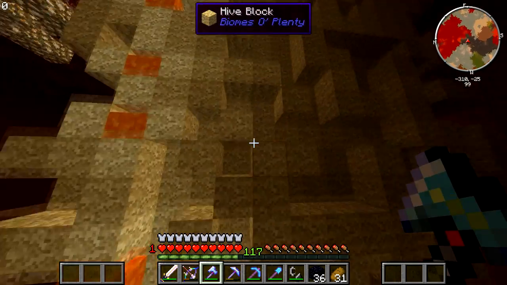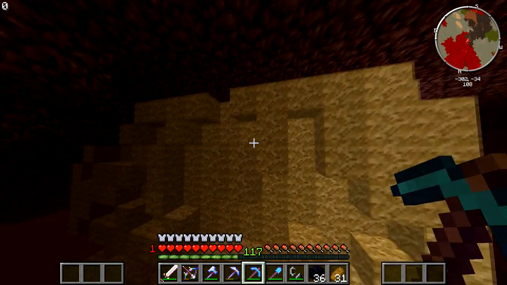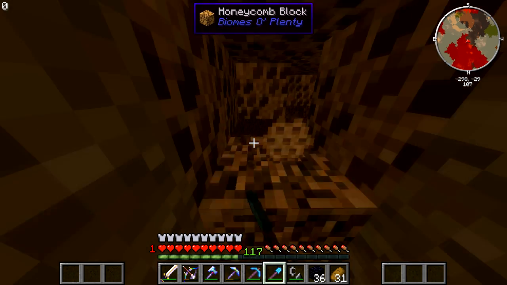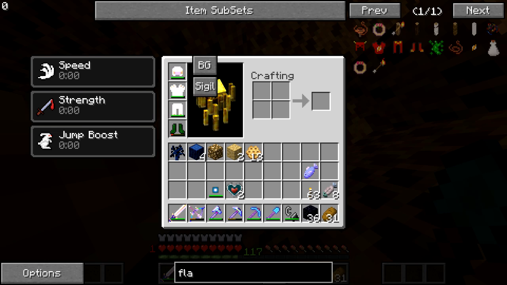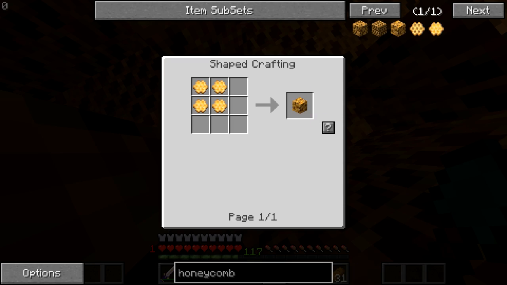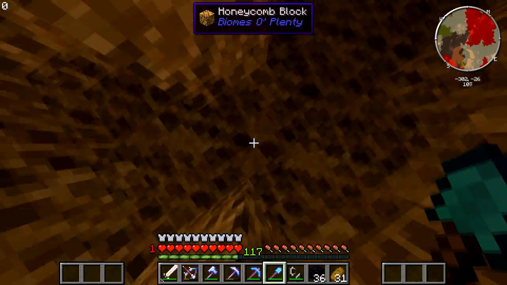This looks really intricate. Hive block? What? Oh, glowstone. Take some of this. Alright, that's gonna go. But, hive block, what is this? Honeycomb block. Oh, okay. So it's just like a beehive with no bees. What does this do? Just a honeycomb. It's a honeycomb block. Oh, I can use it as fuel. And this, okay. It's just fuel. Cool, I'll take some more of that. But, not really gonna need that. It's kinda useless. So, that's cool, I guess. Not really, but kind of.